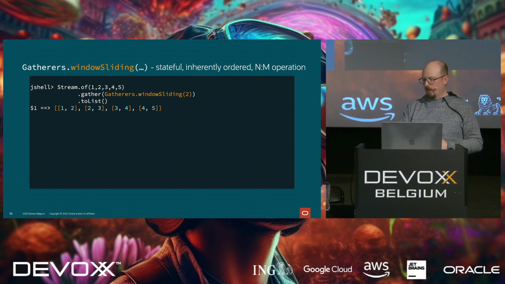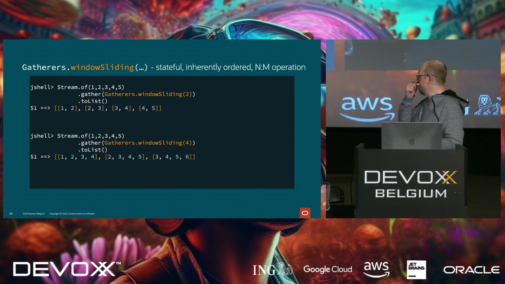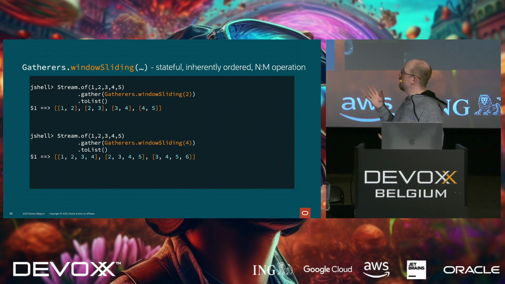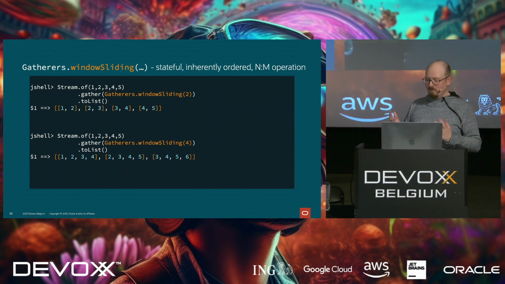And what's good about the sliding window is that it always gives you the full groups, presuming that the input is large enough. So in this case, we're sliding by 1 in every case: 1, 2, 3, 4, then 2, 3, 4, 5, then 3, 4, 5, 6. I find it useful anyway.